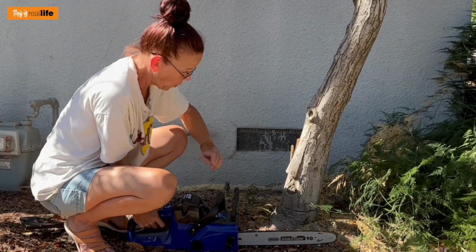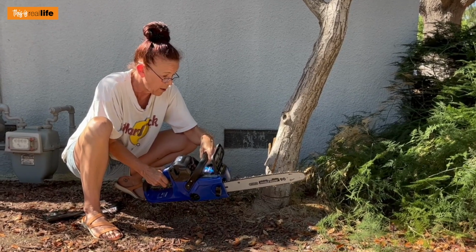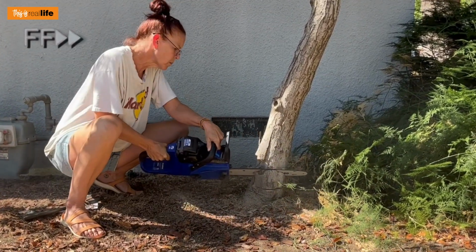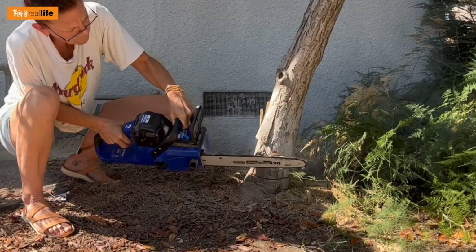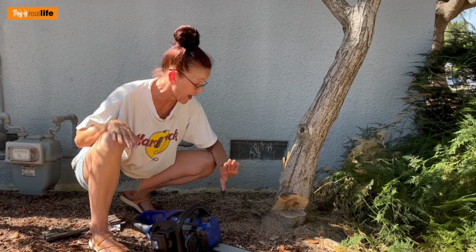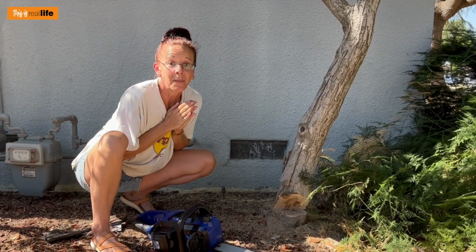I'm going in, you guys. I gotta make an angle cut to meet where my horizontal cut went in. Here we go. Okay, press the start. Press the trigger. Release the start. Okay, we got the pie. So all I have to do is come in with a horizontal cut from back here, and then it should be timber. I'm telling you, this is going really quick. I'm very pleased with it. Again, it's not that heavy because I'm so low, so it's not bothering me yet, but we will see. Okay, get ready for the timber because it's coming.